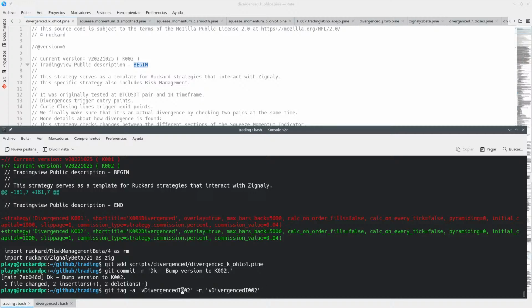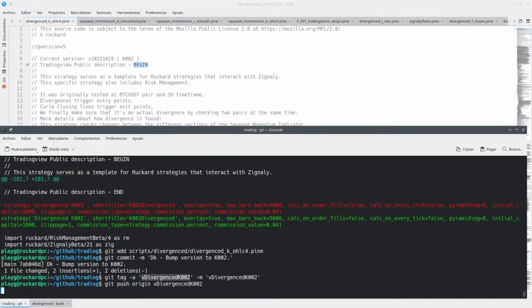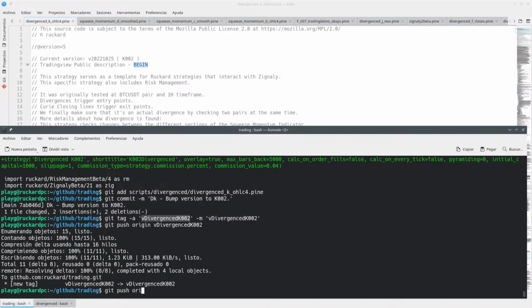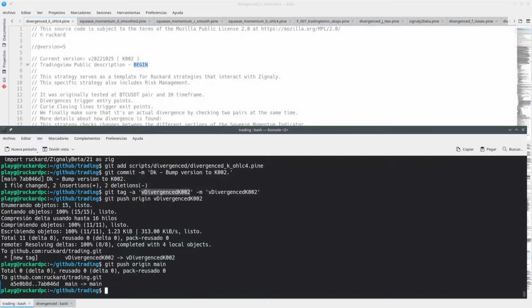So this is K2. Nice. Let's push everything here. So by default this is not turned on because I don't want to be long only right now.